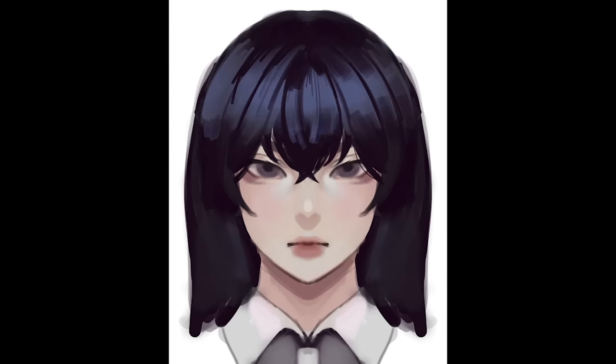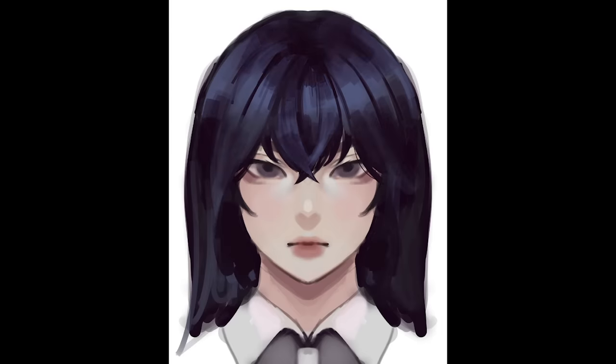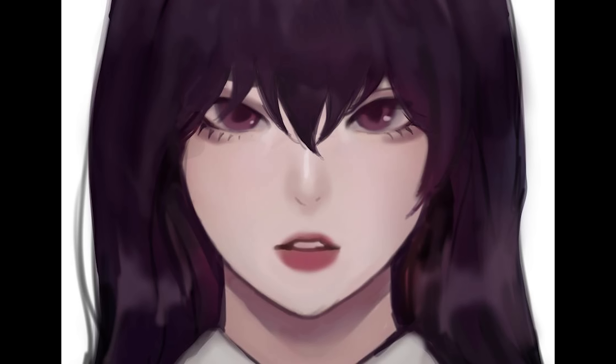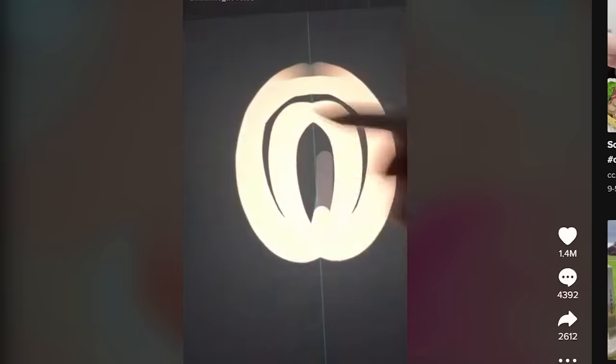I mean, honestly, why would you even make the hair symmetric? Or maybe it's just a skill issue, bro. So yeah, don't use it for the hair. But yeah, I spent way too much time on this. This is the final result. It could use a bit of fixing, a whole lot of fixing, but I don't want to fix it anymore. I'm just gonna blame it on this TikTok.